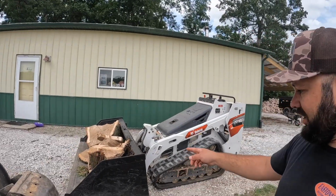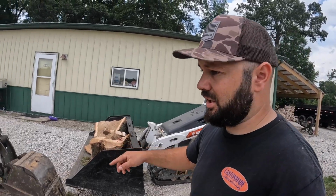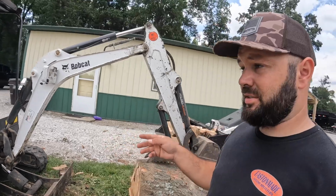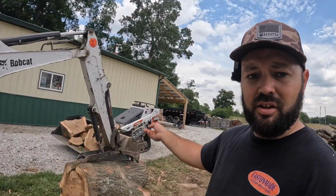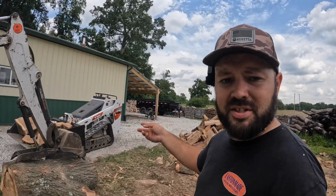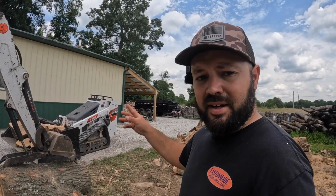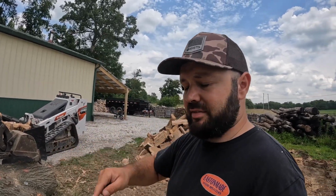So the log splitter's not on it anymore. I already took it off. I put the firewood bucket on because I've been cleaning up. But that MT-100 and then the excavator worked perfect for this, because being that this is an open cabin small, and then that obviously is a rear ride on platform, it was super easy for me to just hop back and forth the two and split a bunch with the MT, back it out of the way, hop off, and then move all the rounds and stack them up with the mini excavator.